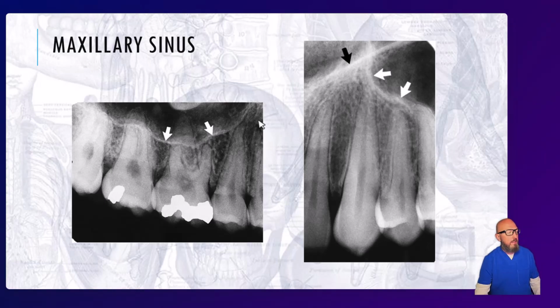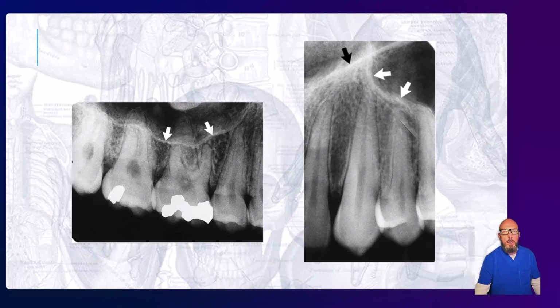Be aware that the sinuses continue to pneumatize over time, so older patients may have really large maxillary sinuses as it continues to grow or pneumatize. And also be aware there's a specific name for when these two lines cross, the floor of the nasal cavity and the floor of the maxillary sinus. Sometimes they merge to form an inverted Y here. In this case, it forms an X, but we'll refer to that sometimes as the Y line of Ennis.